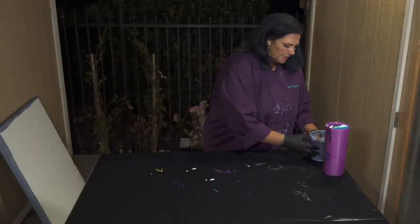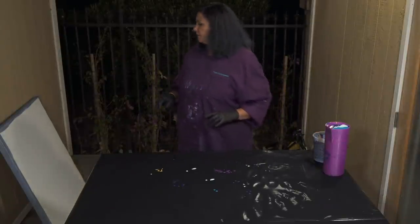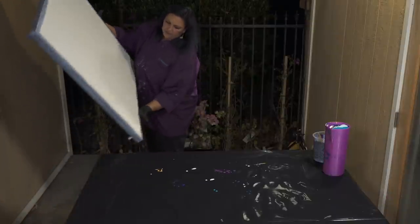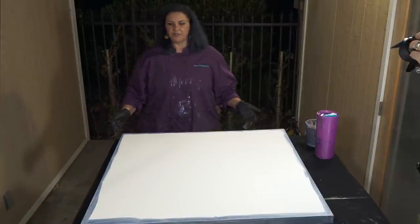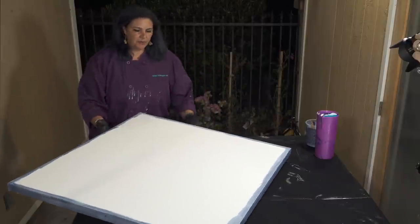And I found the Modern Masters paint on Amazon in a 32-ounce bottle. It wasn't that expensive for 32 ounces of paint. It's actually pretty good. But sometimes when I use that paint, it looks a little muddy. So I've been using it as a base coat flow extender rather than one of the colors in my cup.